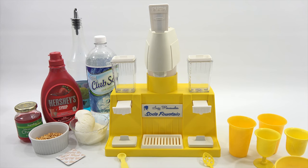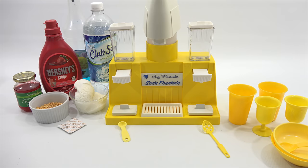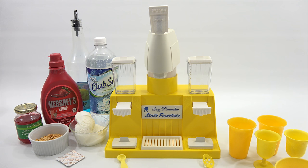All right, here we go. Time to set everything up. Now, just imagine you got to go back to the 70s. This was probably pretty cool to have way back when. So I've gathered some supplies here. I was able to grab a bunch of my little yellow cup spoons and different items so that I can color coordinate everything. It's kind of nice having all those other miniature food utensils and cups to play with.